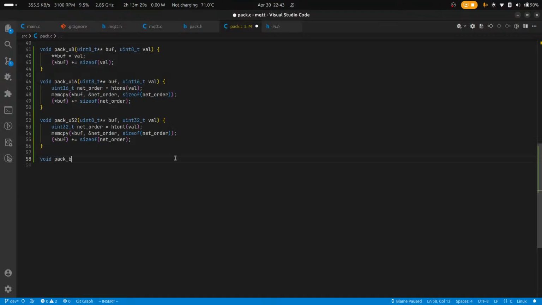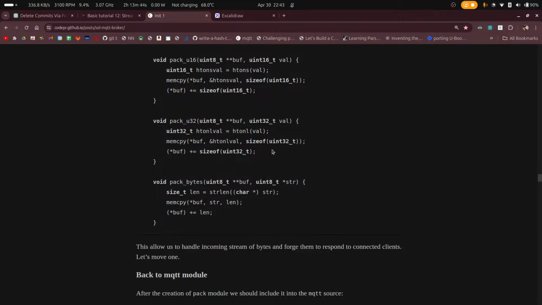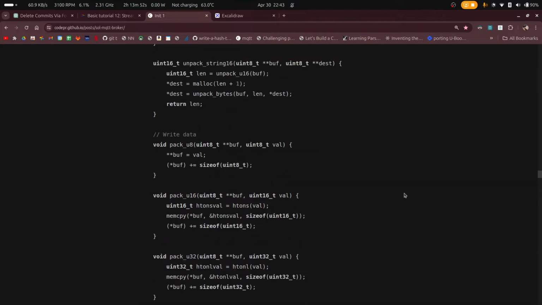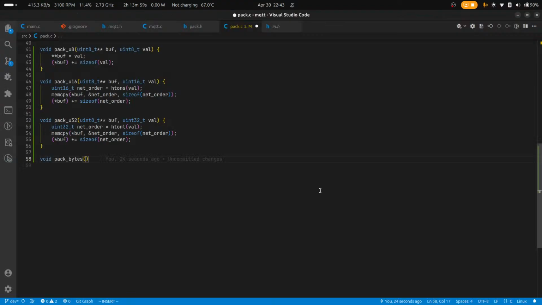Pack what? Pack bytes. Okay, so that's why I don't have to do any H2L or N2L for anything that goes beyond 4 bytes, because maybe I'm wrong. Yes, I'm wrong.